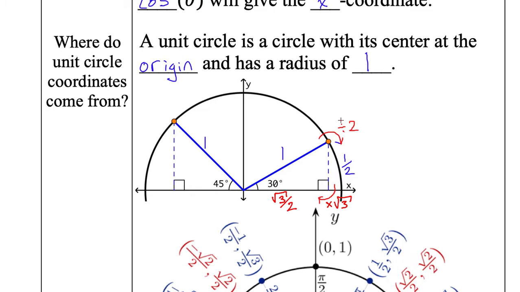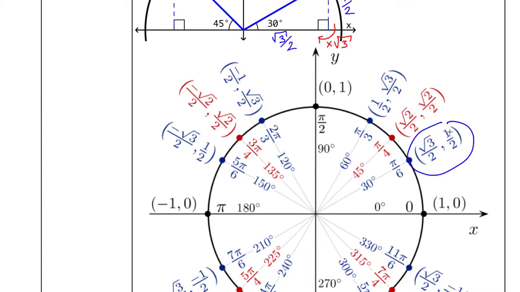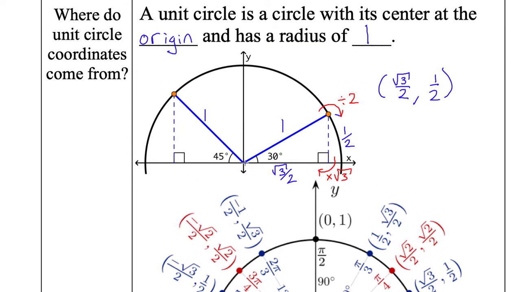Which means that this coordinate point right here, and I should be switching colors back and forth, has the coordinate of, well, the x was I went positive square root of 3 over 2, and then I went up 1/2. And you can see down in the table below, square root of 3 over 2, 1/2. That's where that came from. Whoa. Every single one of these comes from a special right triangle. So let's show you another one.